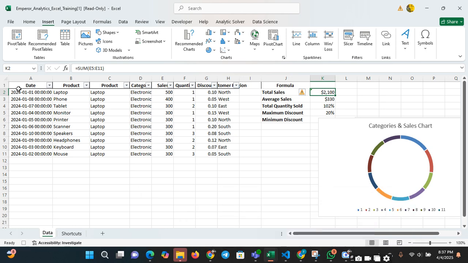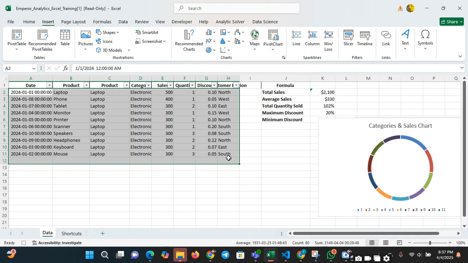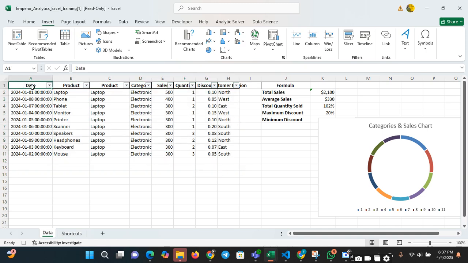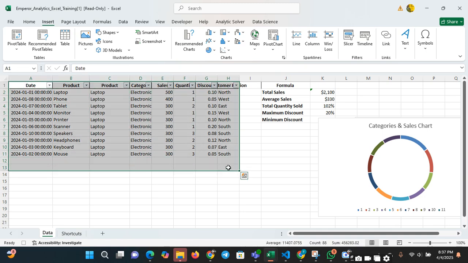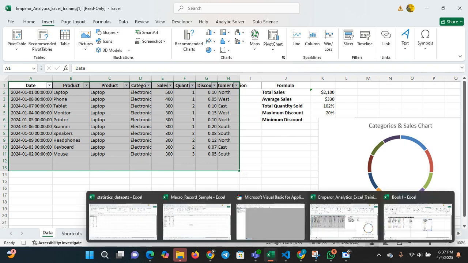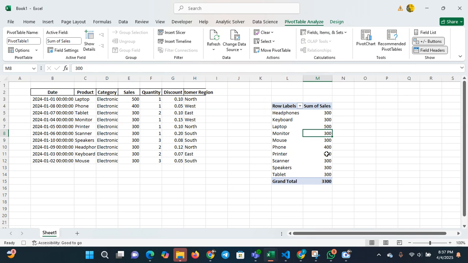So just copy it like this. I just want to show you how to create a pivot table. There's nothing big there. Just copy it and paste it into a new sheet. So after you paste on new sheet like this, then the pivot table, this is it.